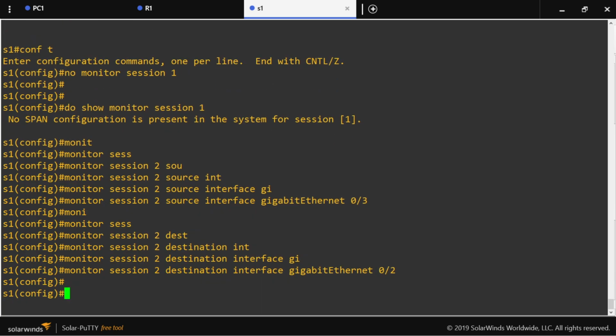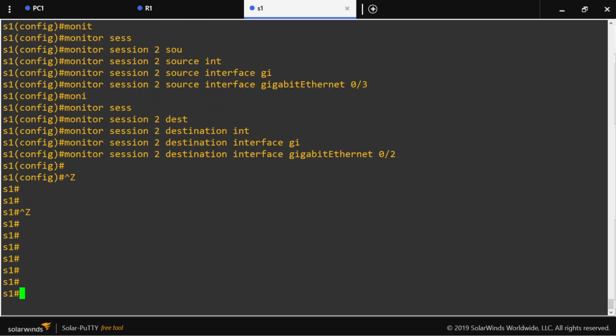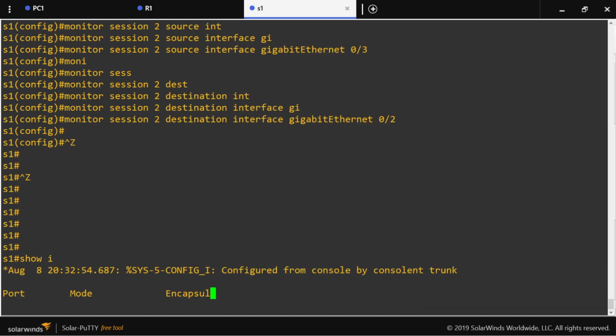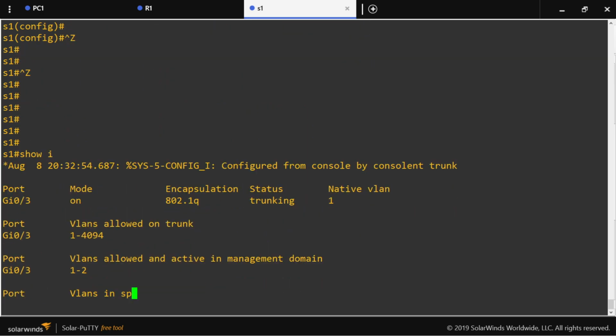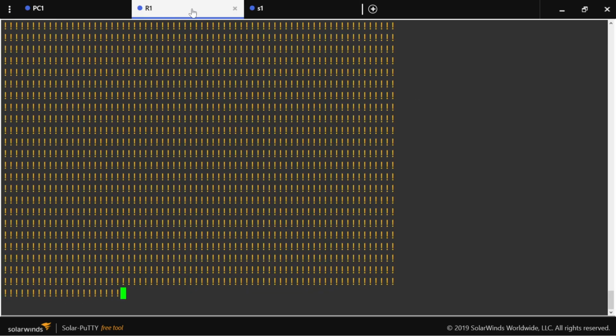Okay, I can validate that 03 is a trunk if I do show interface trunk. Okay, it's a bit slow. Okay, G03 is trunking, so the ping is still going.